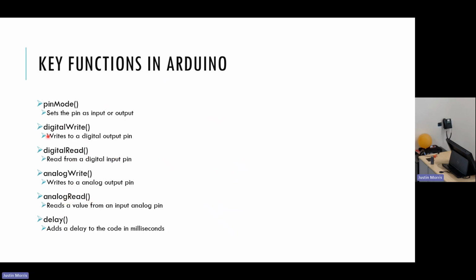And then we have digital components as well as analog components. We're starting with digital components. We will probably look at some analog components throughout the rest of the semester.